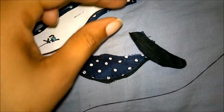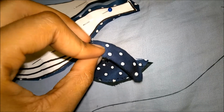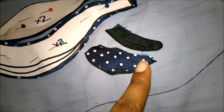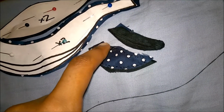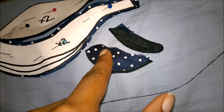So here is one completed fin. Got the green on one side and the polka dots on the other. And here's another completed fin that I haven't turned inside out yet. I learned that it's super hard if you leave just the tip open or this flat edge open. So I leave that and then a little bit of a curve. I backstitched this all the way around.